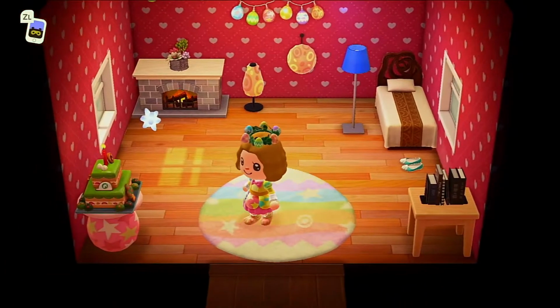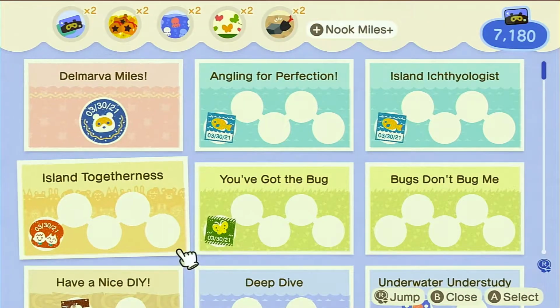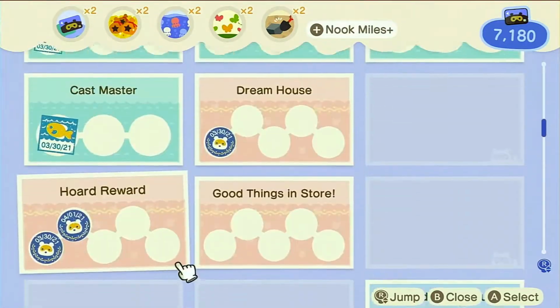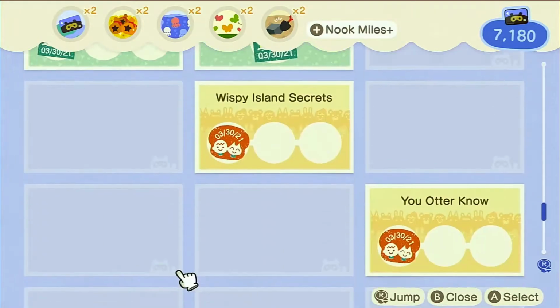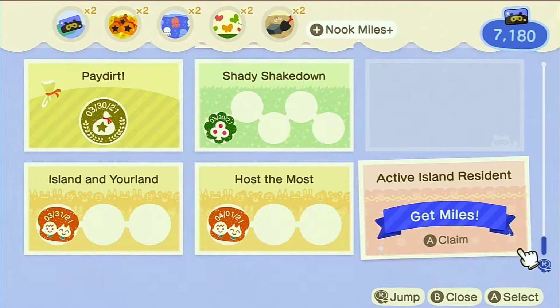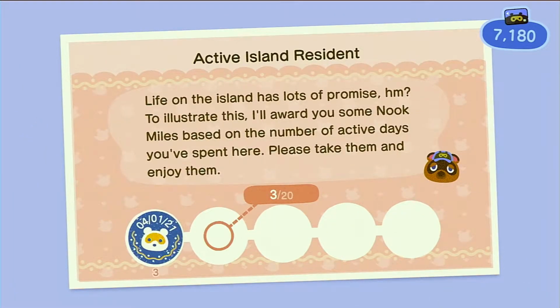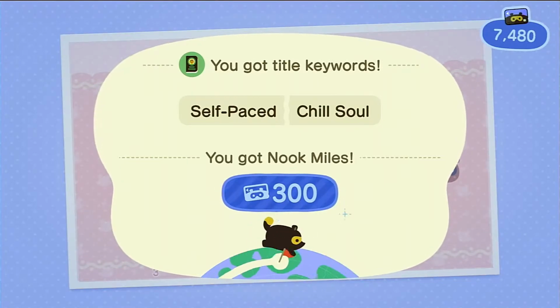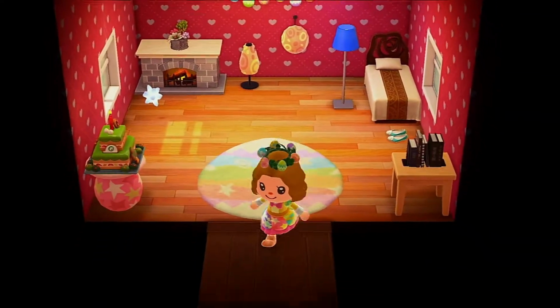Okay, so I have some miles as well. I need more miles so I can go looking for my child. So I still want the child, but I just watched the Froggy Crossing video, and the Bonbon Bunny is kind of cute. If I see her, I will get her.